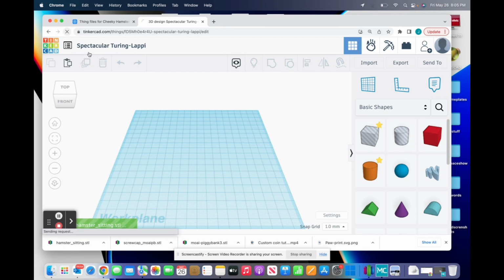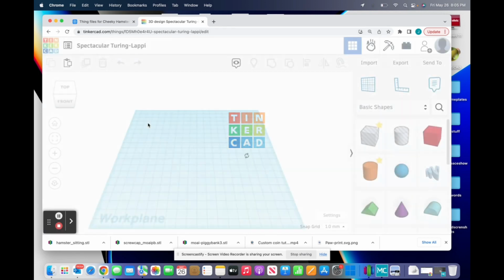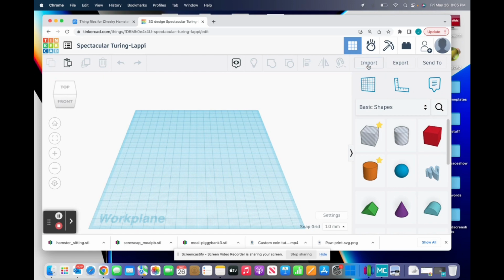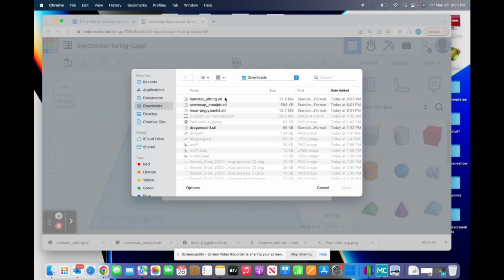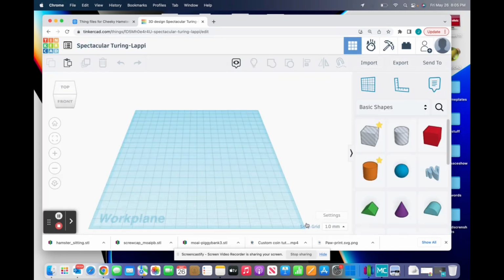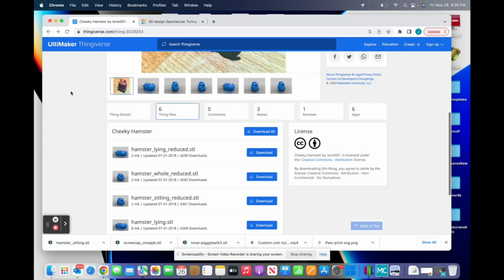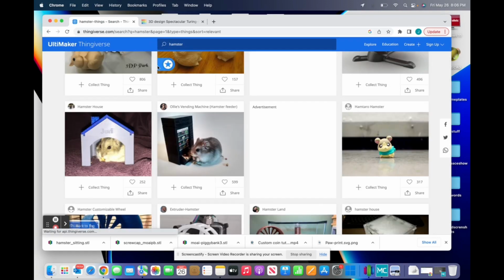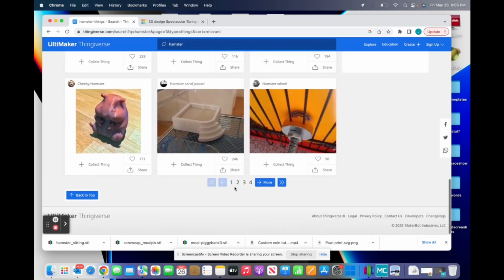Let's see if that fixes this. Sometimes it hangs for a bit and that did not work. Let's try it again. Let me choose a file. If that doesn't work, I'll go ahead and grab another model that works. Let me try if I put 25%, maybe that'll bring it in. Maybe at 50% it was still huge. While that's doing that, I'm going to go ahead and head back here and see if I can find another hamster model that I think might work.